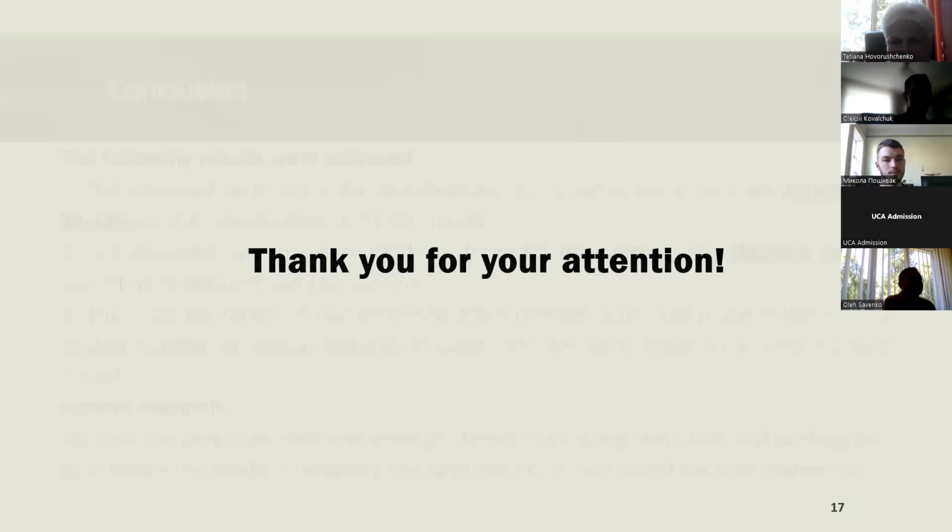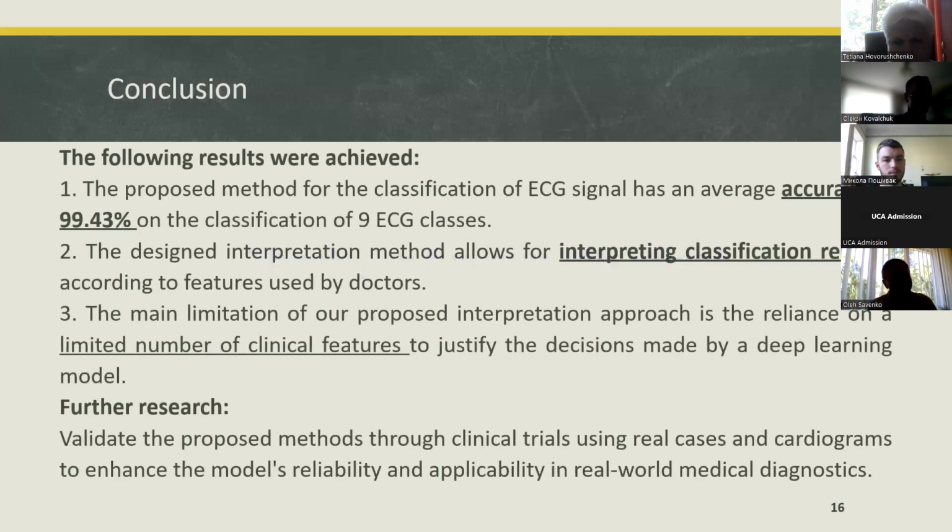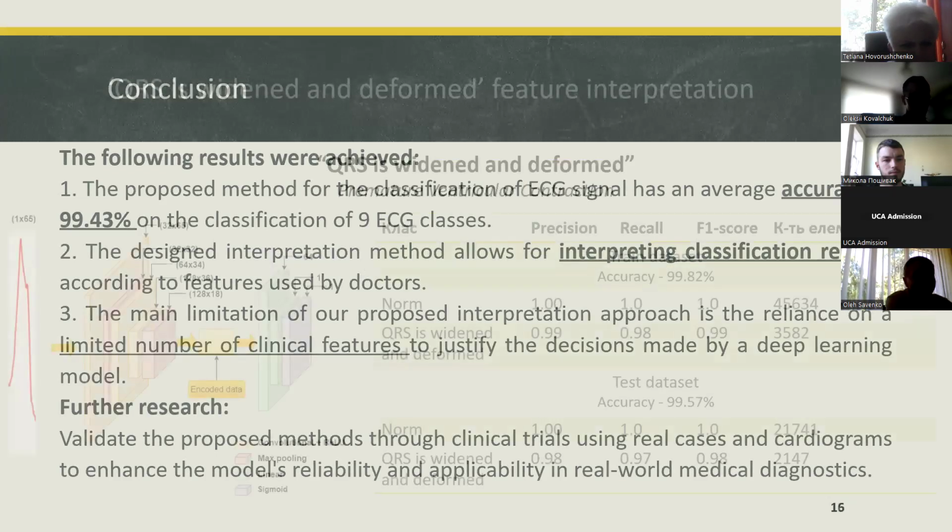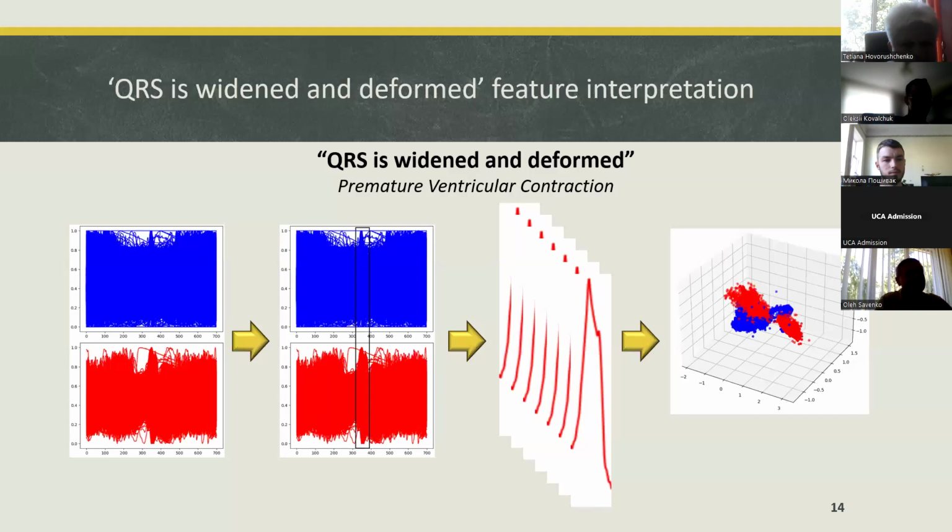As I can maybe go back to this part. So in this case, I show the example of explanation of such feature as a QRS complex is widened and deformed. And this electrocardiogram signal in general is a periodical signal, and it has periodical items, such as, for example, QRS complex, and it always appears in the same place. So before this, we find peaks. We use this as a reference point, and based on this, we find this. Let me maybe highlight this with laser. Okay, I got it. Thank you. No questions.